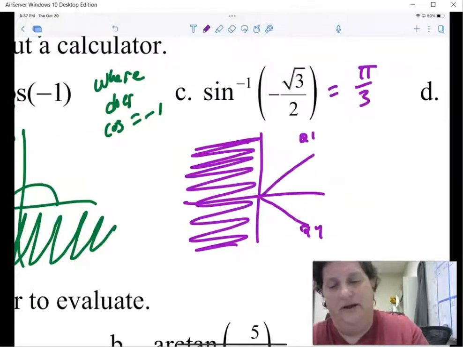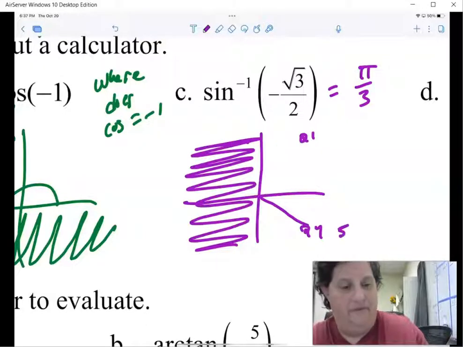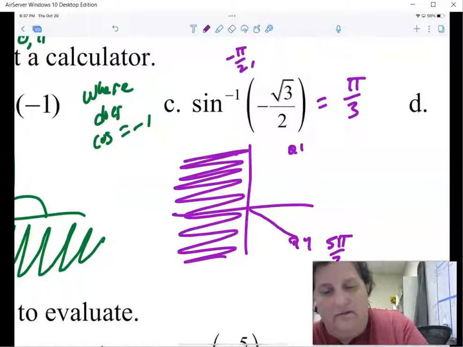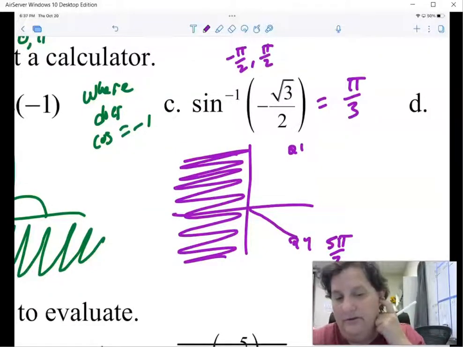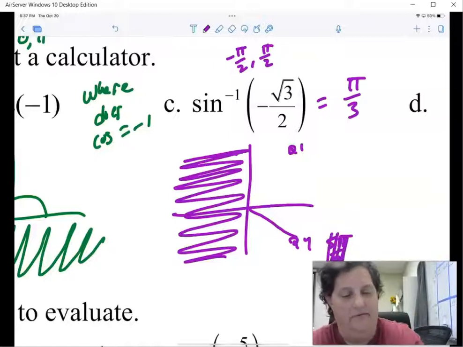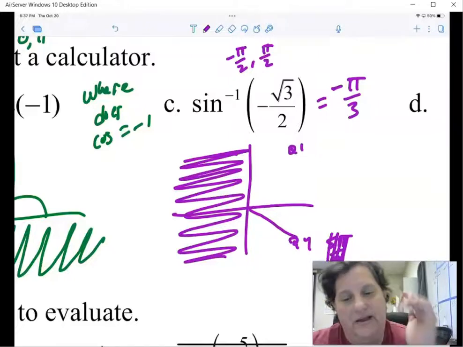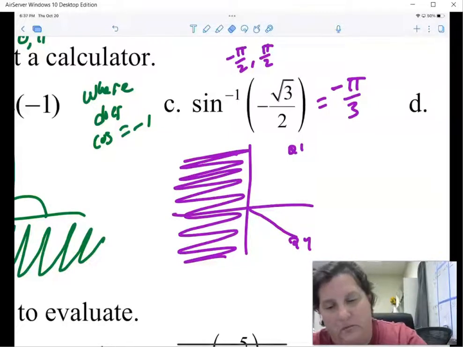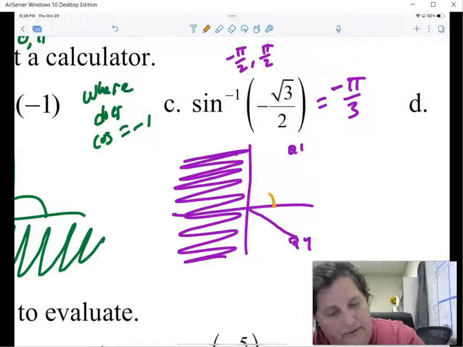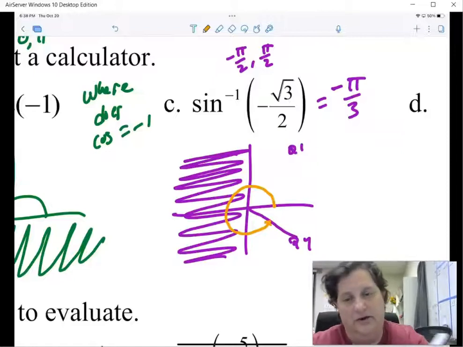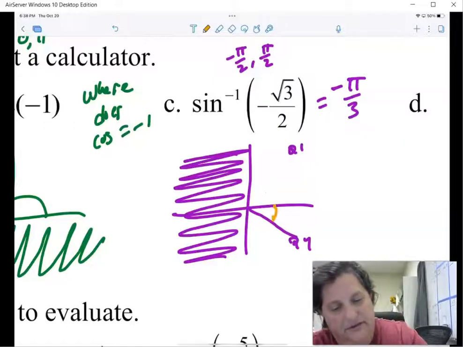Now, pi over 3 is up there, so it's actually not pi over 3. Normally, I would call this 5 pi over 3, right? But remember, guys, this is not in our interval. Our interval is negative pi over 2 to pi over 2. So I can't call it 5 pi over 3. You know what I have to call it? Negative pi over 3. Okay? Because, and here's the reason why. If I'm right here and I'm trying to get to that angle, am I going to go all the way around to get to it? No, because I can't cross through those crossed out parts. I just have to go like this, okay?